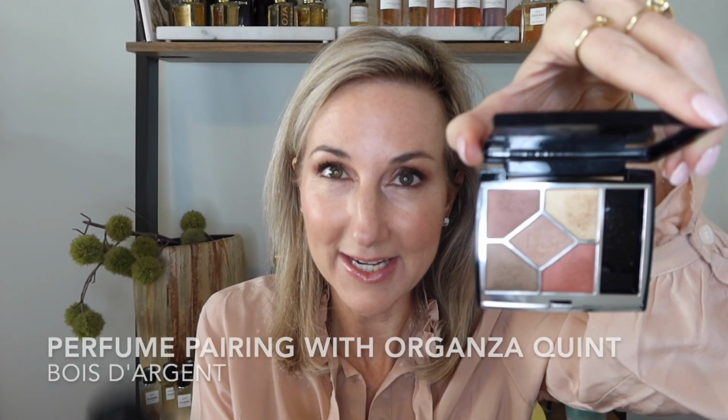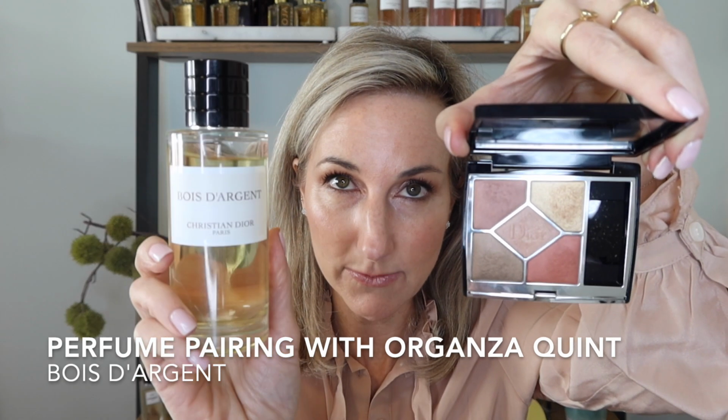But this is my final look for the day, and I thought we would finish off with a fragrance to go along with this organza. And I went ahead and pulled one of my favorites. This is Bois d'Argent, and this is a repeat purchase. So this is a long time love for me, and I kind of describe this as soft honey baby powder.